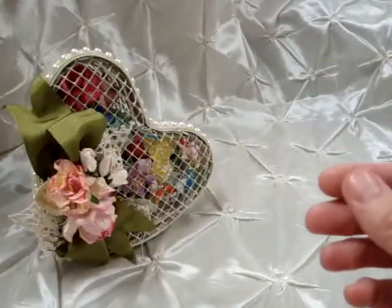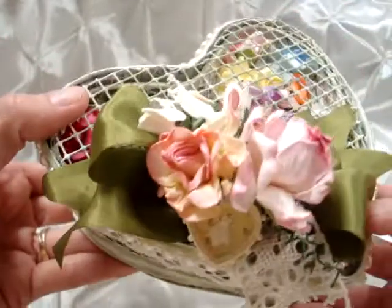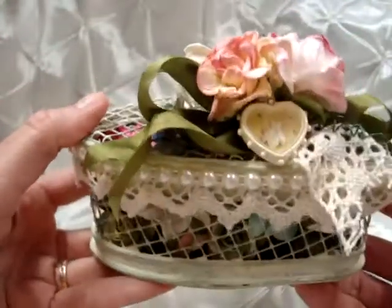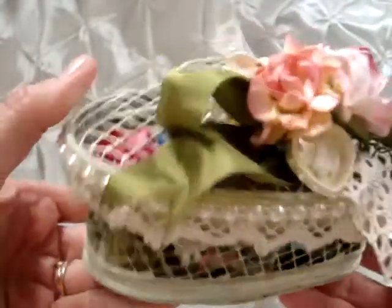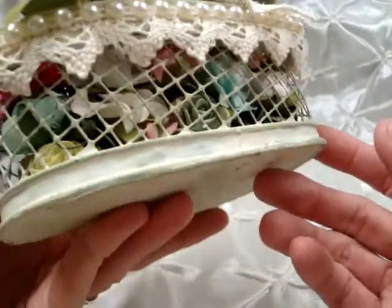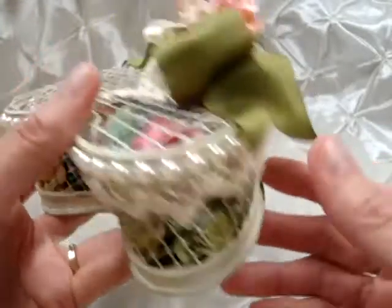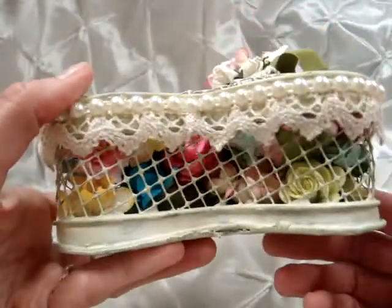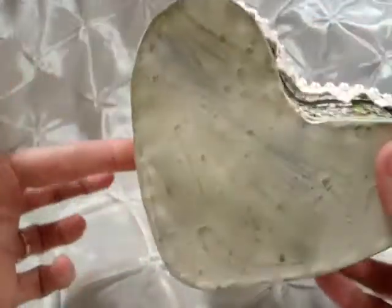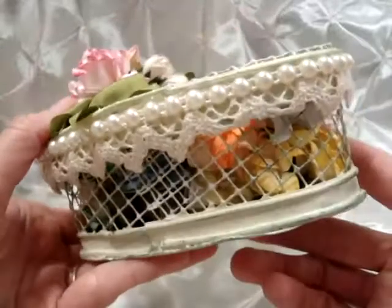Now for the heart box, this little box I found at a junk store. It's a little metal box, and it was kind of that old-fashioned green color, and I did want it to have the green tones because my friend loves green, but I ended up painting it off-white and then using some of the Tim Holtz green distress ink over the edges of it to give it a distressed look, and I really like how it came out.